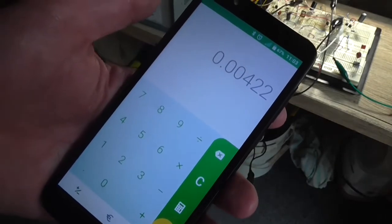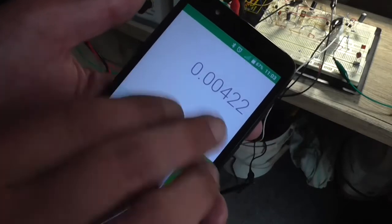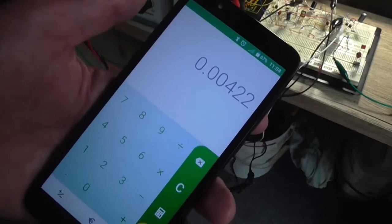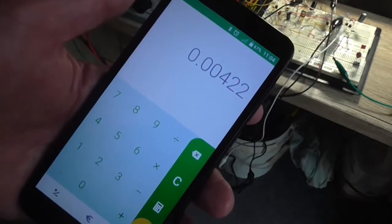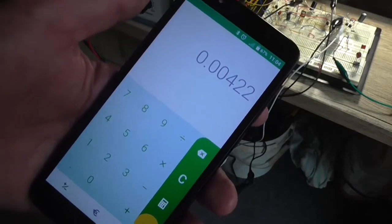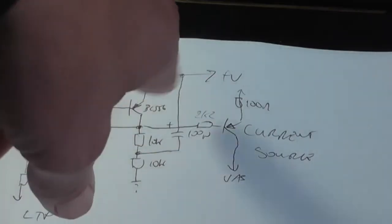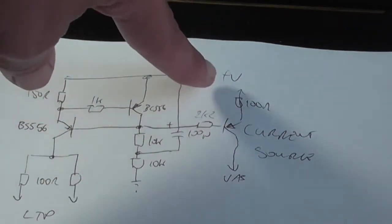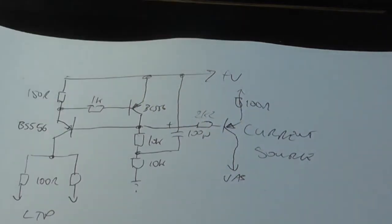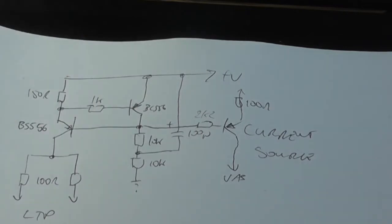4 mA is okay, and that will remain constant. It will never ever change, no matter what the input voltage is doing to the input stage there, that is the input signal. It's going to always remain roughly around 4 milliamp. Very, very good. So let's add the extra part, which is add this extra transistor circuit in. There's supposed to be a 100 ohm resistor here between the emitter and the positive. I will draw up the schematic properly before the end of this video so we can actually just compare the changes from the original to the final.